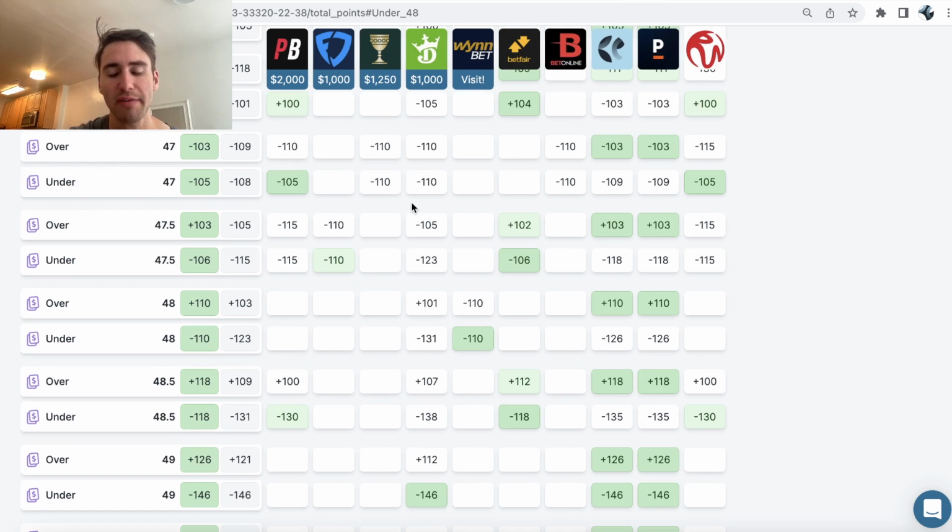at over under 47. So what you'll notice is, wow, WynnBet at minus 110, minus 110 juice, we're getting the total a full point better than everyone else's. And you can see the jump from over or under 48 to under 47 is 17 cents. So that 1 point makes all the difference in terms of a bet being sharp or not. We don't want to bet the under 47 at minus 110 odds. We want to bet the under 48 at minus 110 odds.